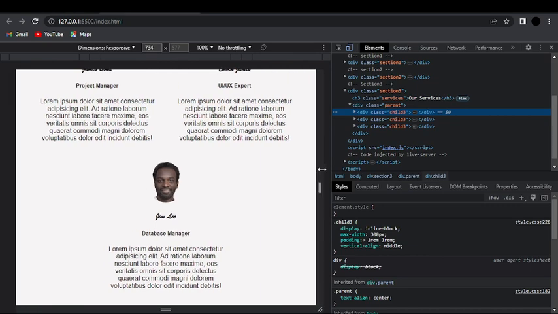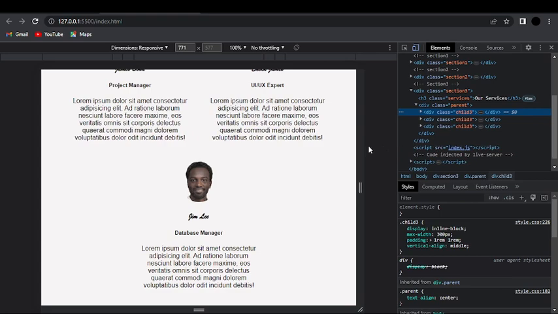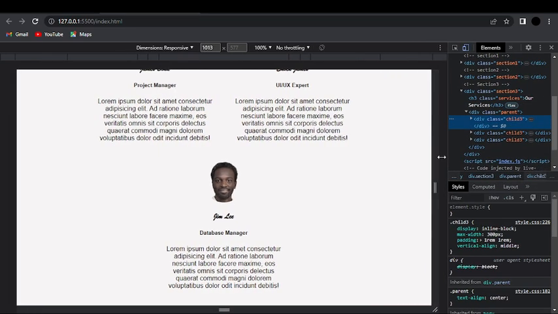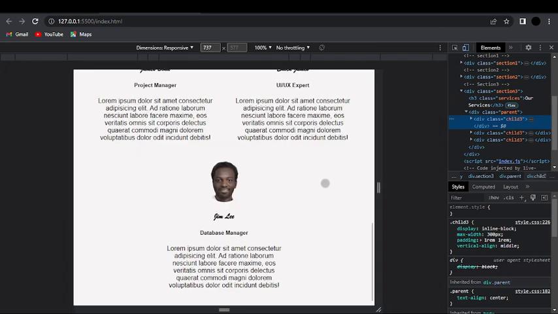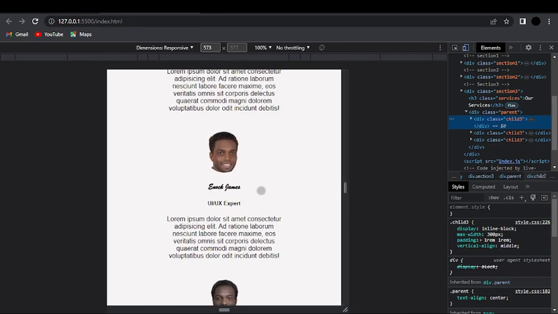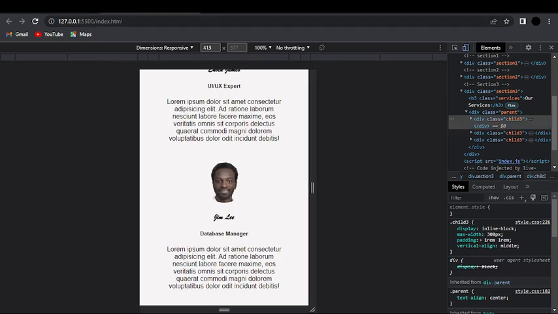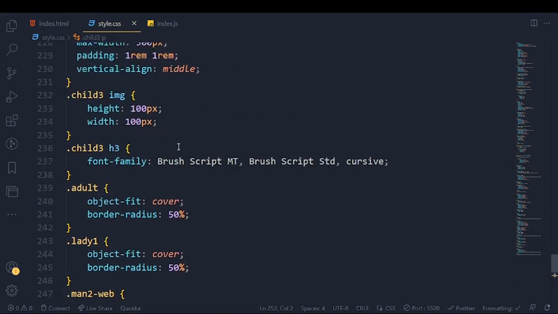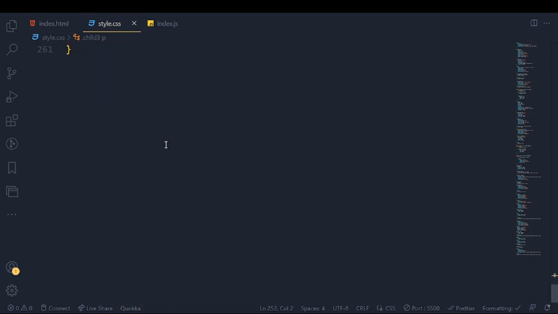So this is the flex box. So when we enlarge this, as you can see, they come on top of each other. Very, very good. So everything here is done by CSS. As you can see, just copy these styles and everything will be fine.